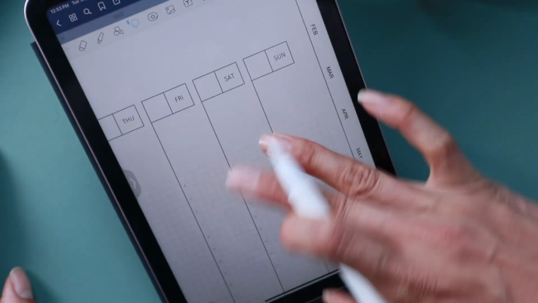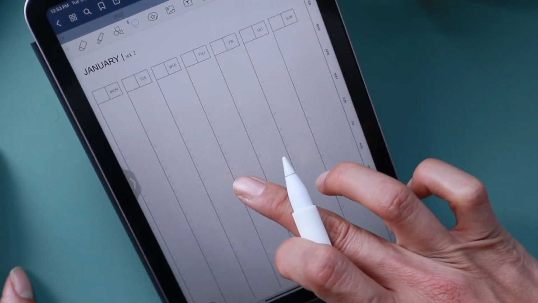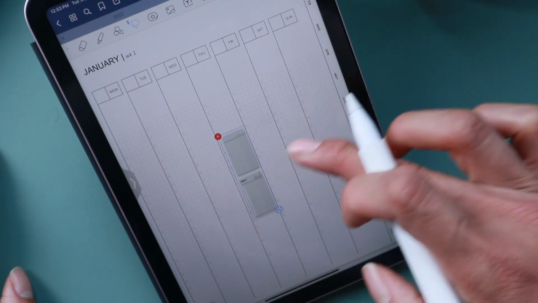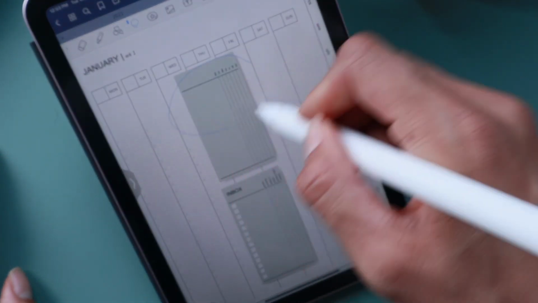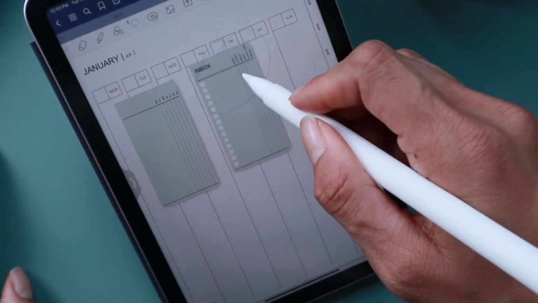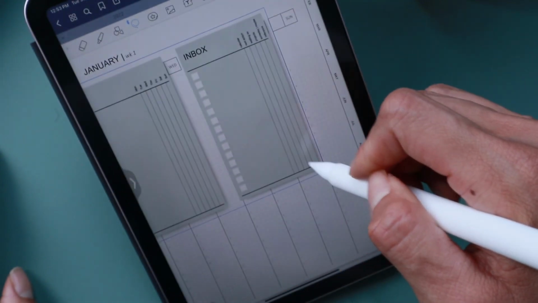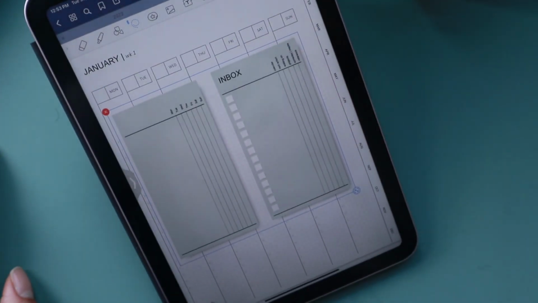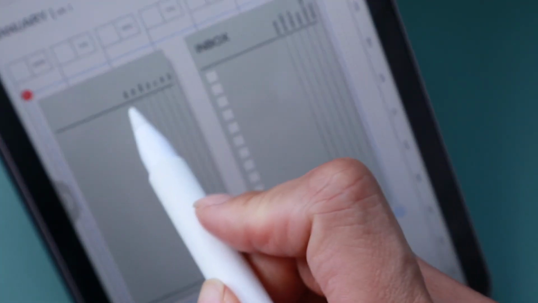So in the weeklies, or you could do this in the dailies as well, depending on where there's space, I might want to include these. So for example, this top one, let me zoom you in a bit more so you could see. I'll just resize this a little bit. That's huge. Obviously you wouldn't want to make it this big, but I'm going to use this as a habit tracker.